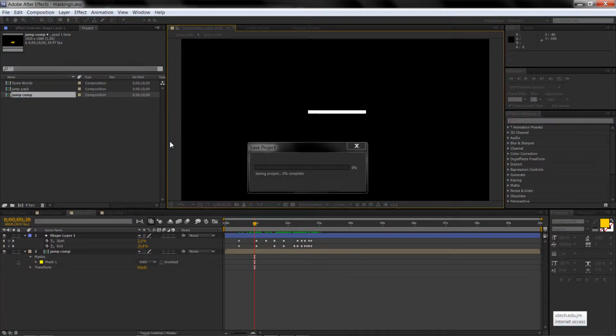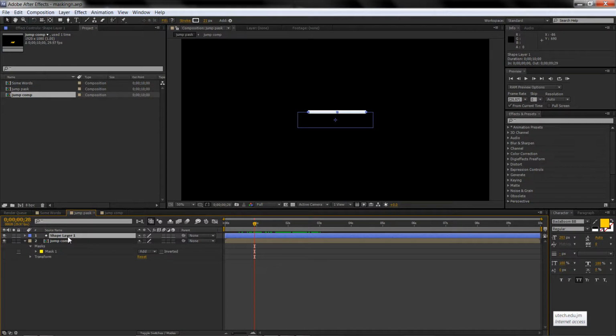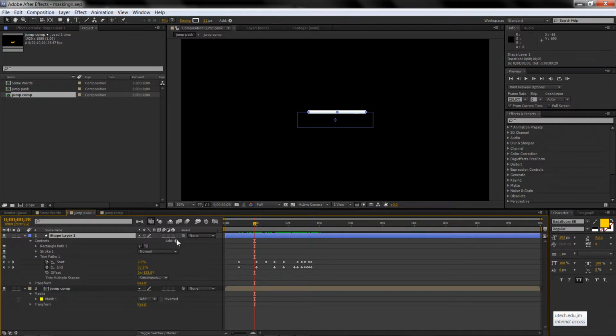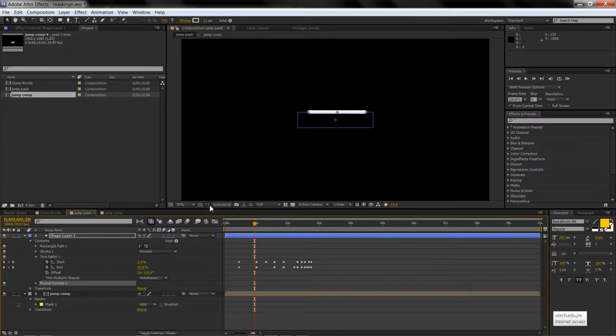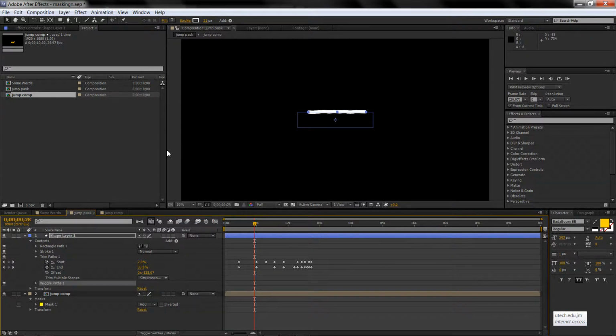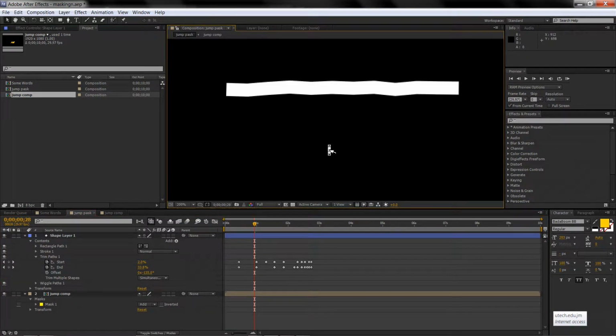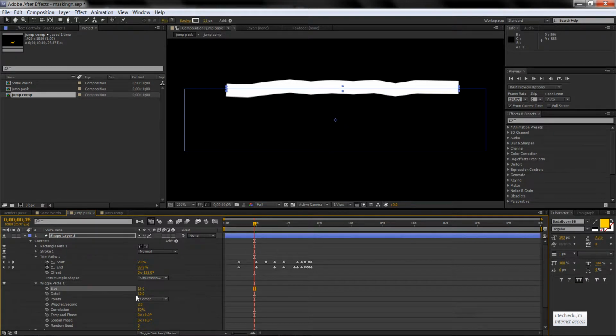Oops, my bad. Now let's say this line just isn't as satisfying as it could be. You can always add more to it. Add round corners maybe. Well, that didn't do anything. Okay, let's try a wiggle path. Right, so if you want your line to look more wiggly, as you can see here with wiggle paths, you can even increase the size that you're wiggling, or even the detail of your wiggling.